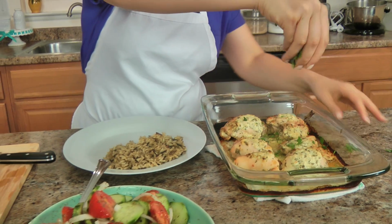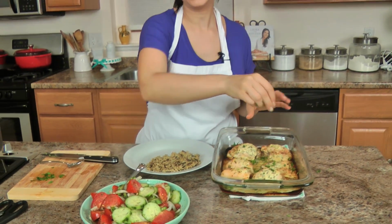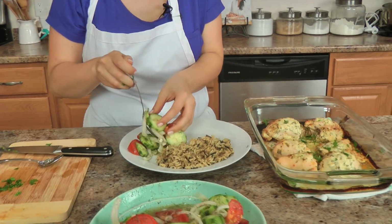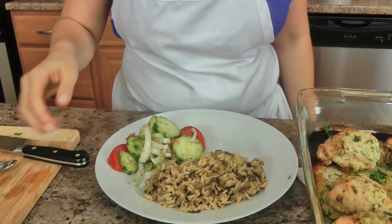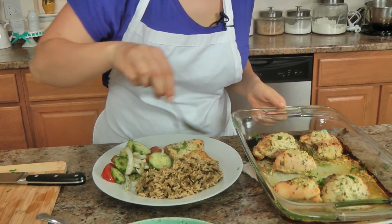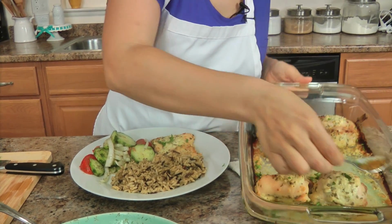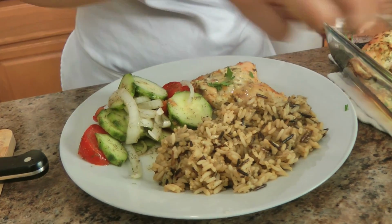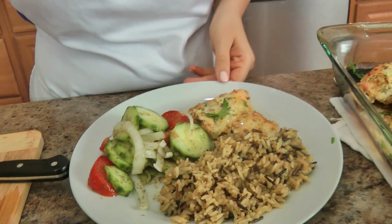The chicken roasted for exactly 40 minutes. I took it out at 40 minutes because it was done, and I've let it cool for about 10 minutes or so. And now I'm serving it with some wild rice pilaf and my cucumber, onion, and tomato salad. I mean, what a perfect weeknight or even weekend dinner. I'm going to go with this piece right here. It's a really good way to entertain because guess what? It's cheap, it's cheerful, it's delicious, and it's beyond easy.